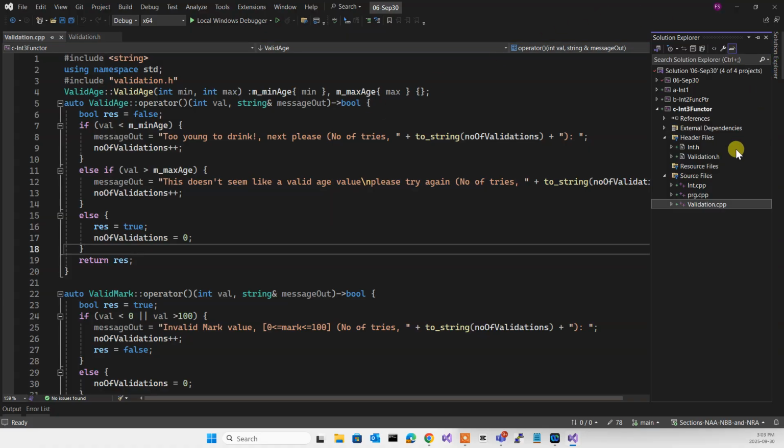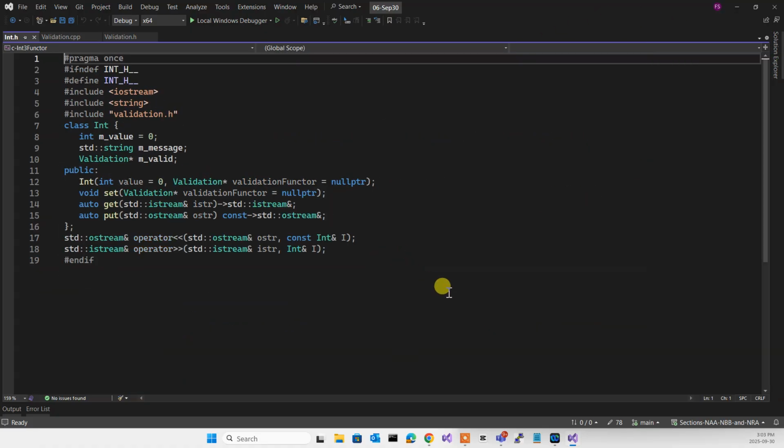So in my integer now, I will say I have a pointer to a validation class, and because it's a pointer, and it's an abstract base class, so there is no validation class. It has to be its children. And because the validation function is virtual, automatically the proper validation will be called. So my integer works exactly like the other one. So the logic is exactly the same.